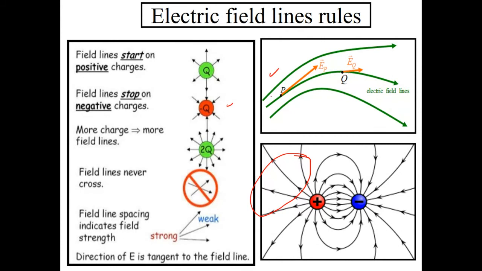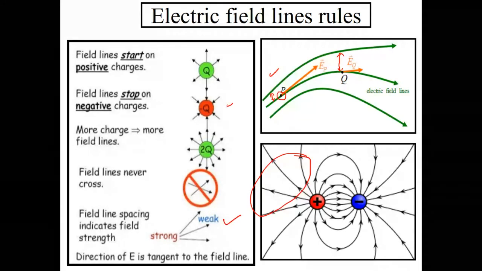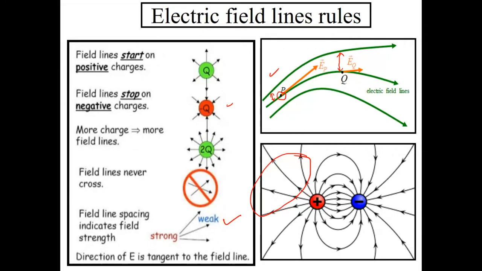Why? Because whenever the lines are going closer to each other, the field strength will be more at that point. Whenever the lines are moving away from each other, the distance will be greater. When the distance is greater, the electrical field strength gets weaker. That information is given here. So the closer the electrical field lines, the stronger the electrical field. Whenever the lines separate from each other with more distance, what will happen? Your electrical field strength will be weaker. Clear, my dear? Clear? Yes, doctor.